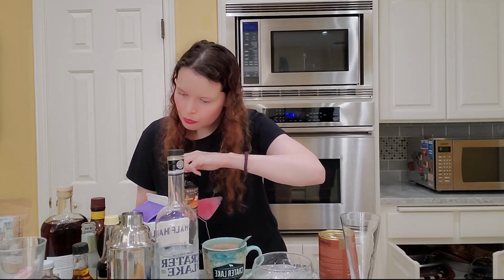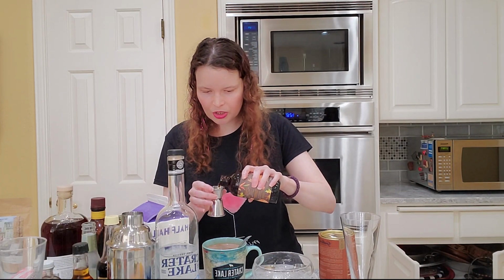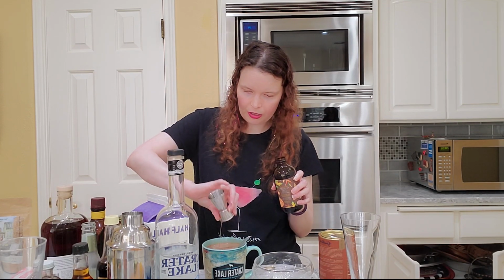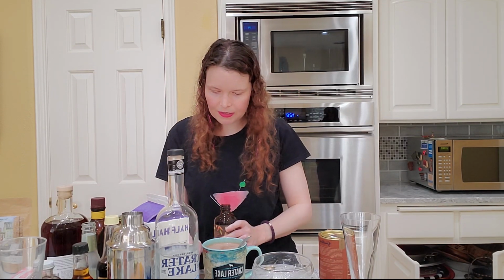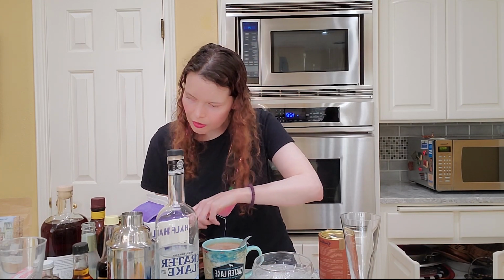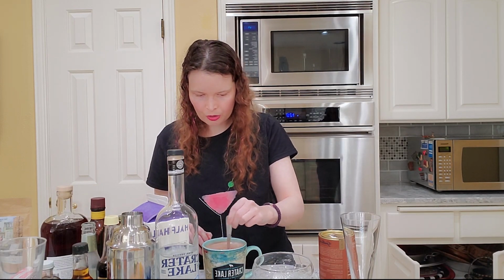Okay, now what we're gonna do is add half an ounce of the pumpkin spice syrup. Again, this is Meadowland, which is a local company. I really like their pumpkin spice syrup. Very good. Not overly sweet or anything. I'm gonna mix that in.